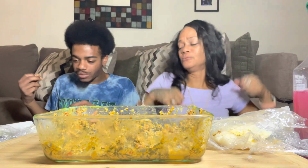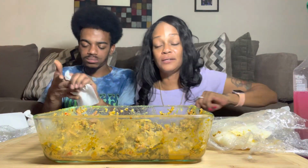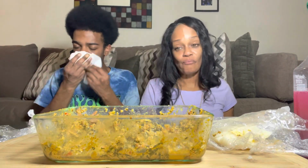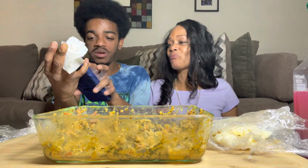Egusi and fufu. I'm telling you, it's still not at that level of good. I'm not on that level. Shout out to Tammy. Shout out to my cousin Tammy for coming up here for her first time ever making this, y'all. So I don't know what it really tastes like in the restaurants, but she made it good. And they gonna make it extra after. We ain't gonna have no choice but to eat that elephant foot. We gonna eat elephant foot.